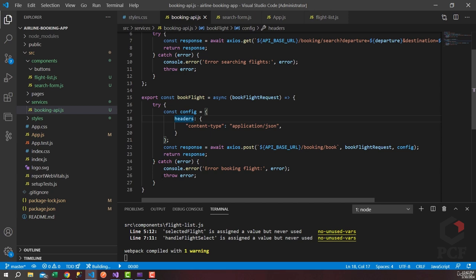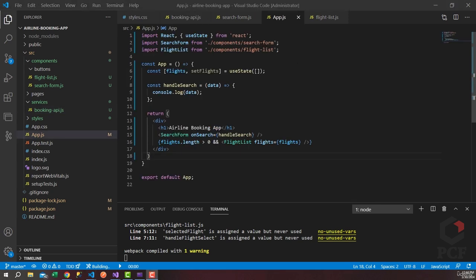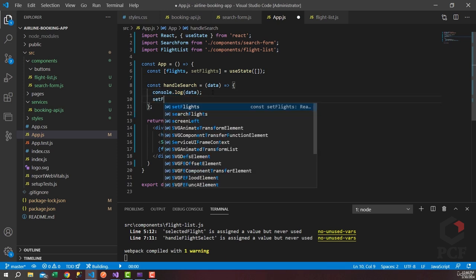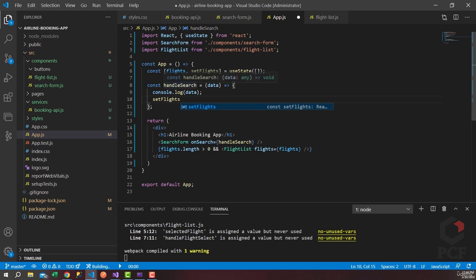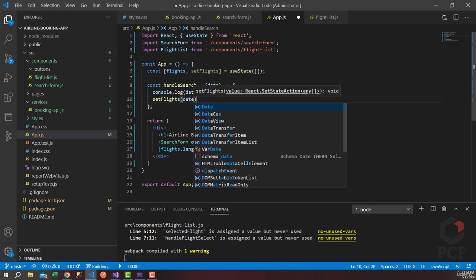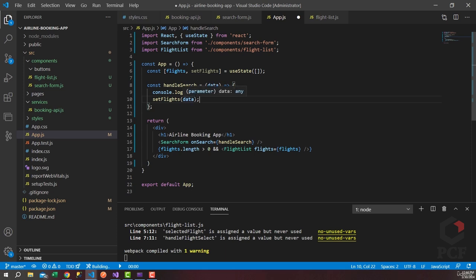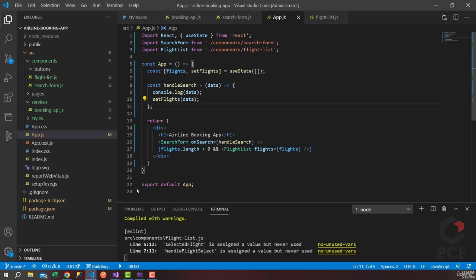We'll save that. Okay, so once we handle the search, perform the search, if we get a collection of flights that are greater than 0, we go ahead and use our flight list component to display the flight. So remember earlier we handled search. Well, we need to use that data instead of logging the console. We can leave that in there. We could just add here set flights, right? So we need to make use of this use state and set the flights. And what we'll do is set it using the data. Remember, the data that comes back from our API on search is a collection of flights. So we'll go ahead and use set flights to set the state of flights. Okay. I'm going to go ahead and save this.